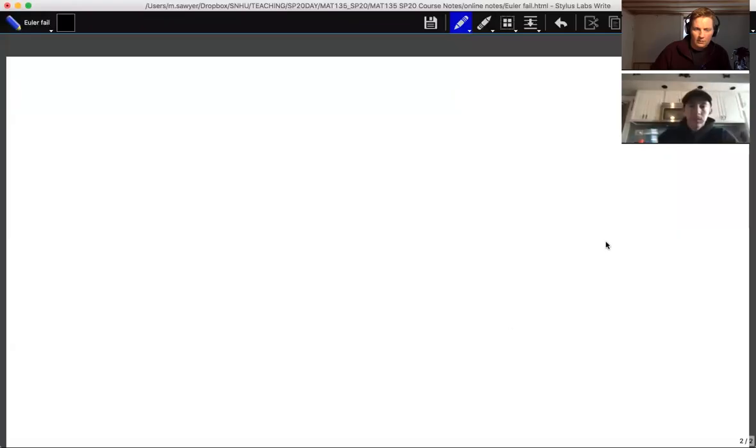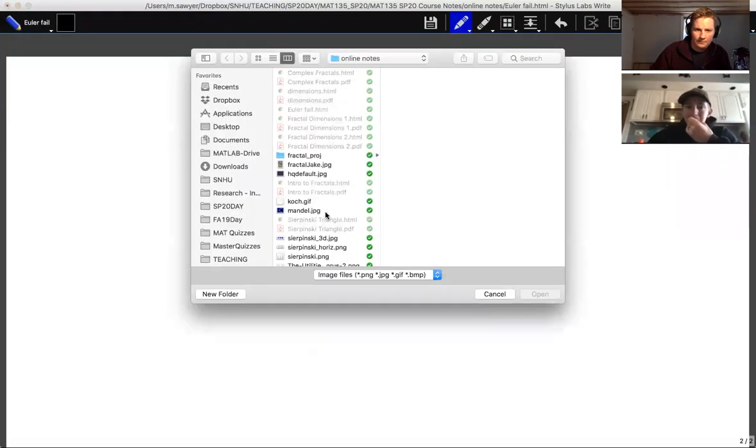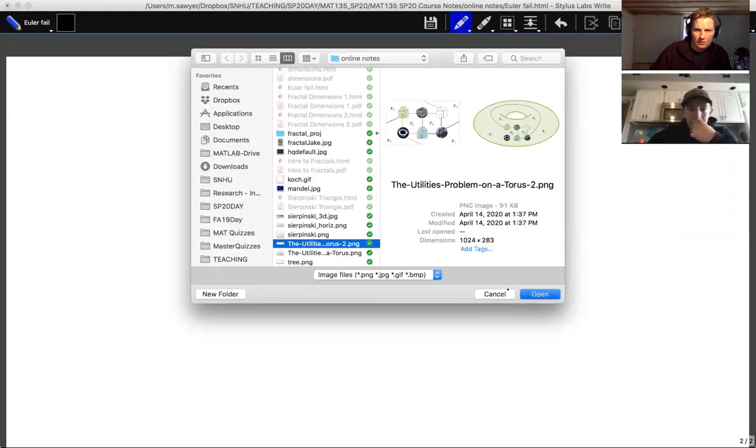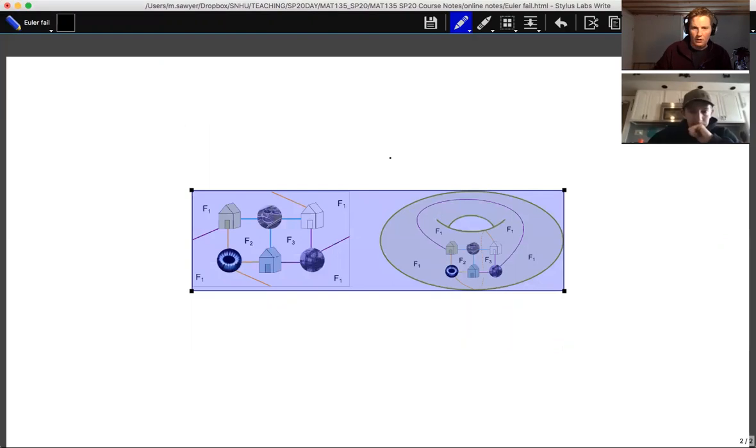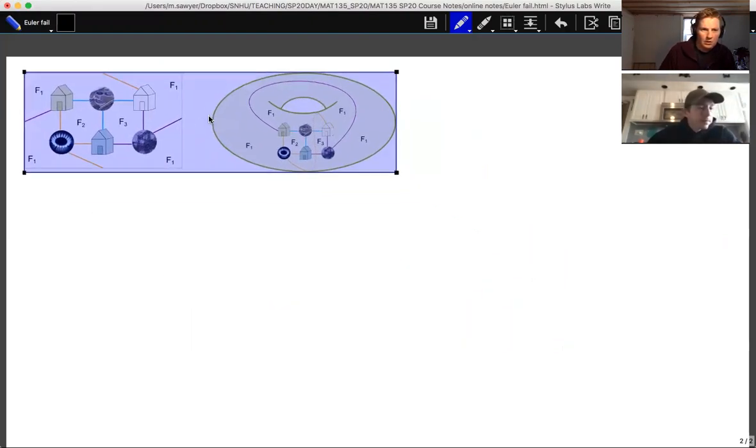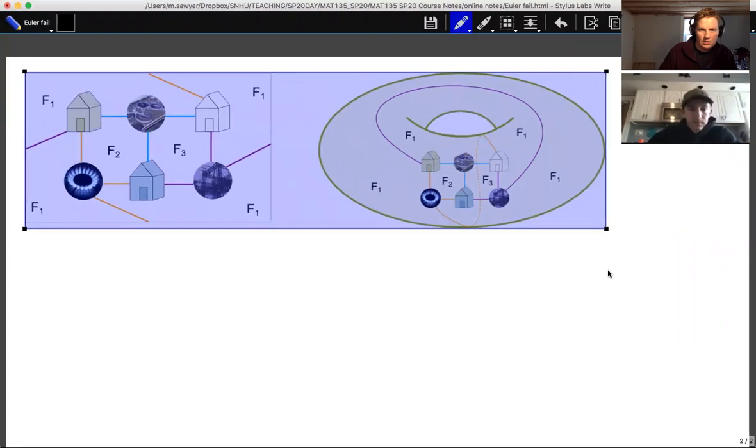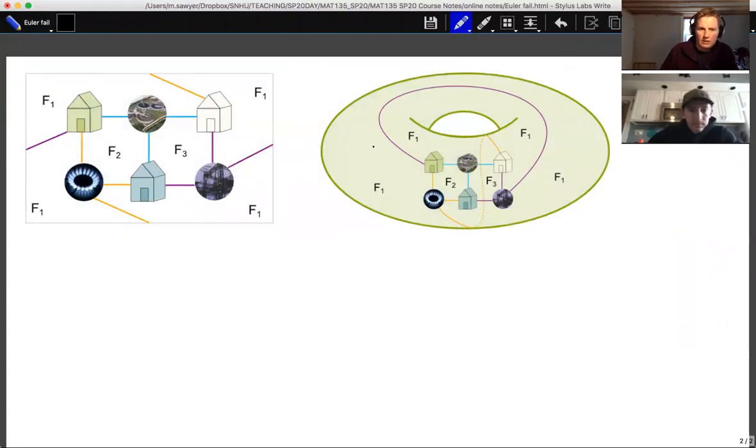So let's look at that on a diagram. Let me switch back to our screen. In case you missed what that looked like, let's look at an image. On our image, we have our houses. And here they put the utilities slightly out of order. They changed the order of the utilities here between their water and their electric.